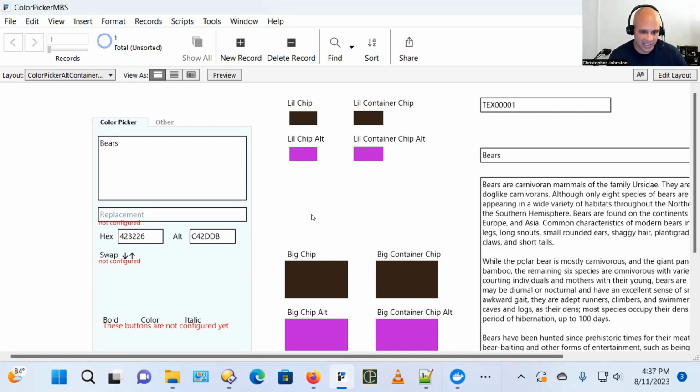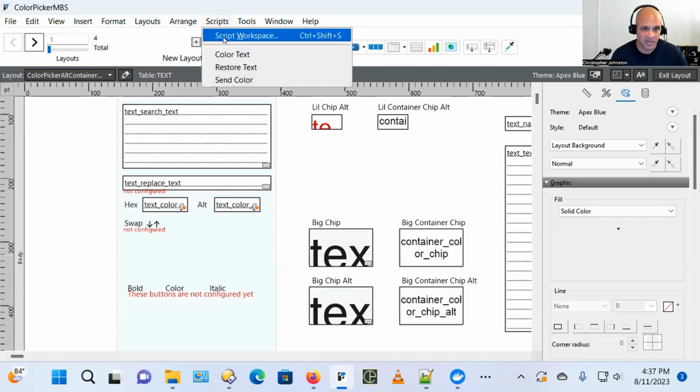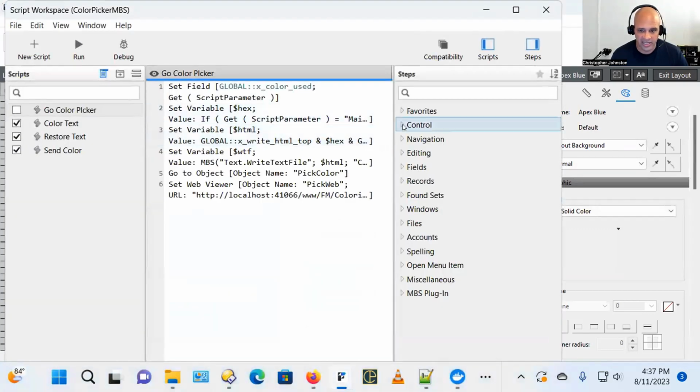So I guess at this point, after showing the configurations and talking about the ways that it was actually laid out, I'll talk a little bit more about the layout. And the layout is just that. And so, with the script in relation to the layout in relation to the script. So the scripts, if I go into the script workspace, you'll see that.